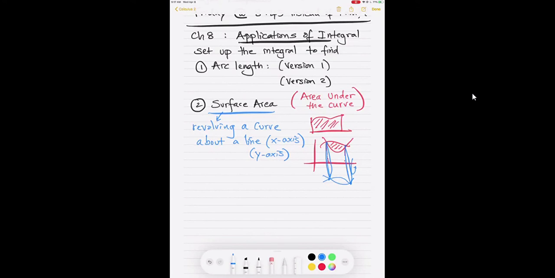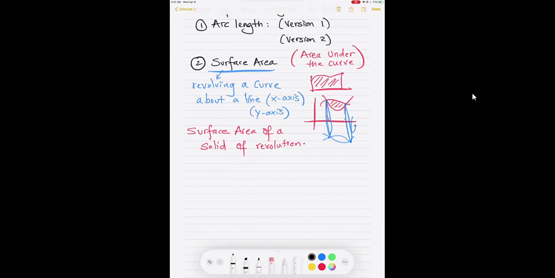And you are supposed to sort of paint this one. So you are supposed to find the surface area of a solid of revolution. I'm just going to have comments here, and you can go and ask questions if you have that. So what do we need there? When we are talking about a surface area of a solid of revolution, I'm just going to start this one. So here was our curve.